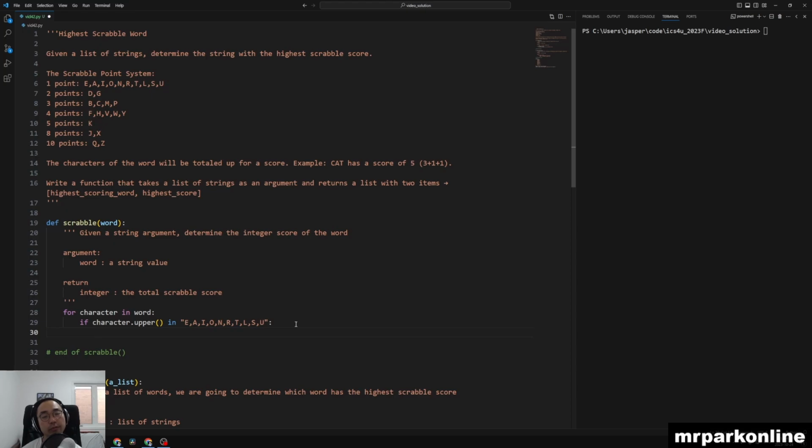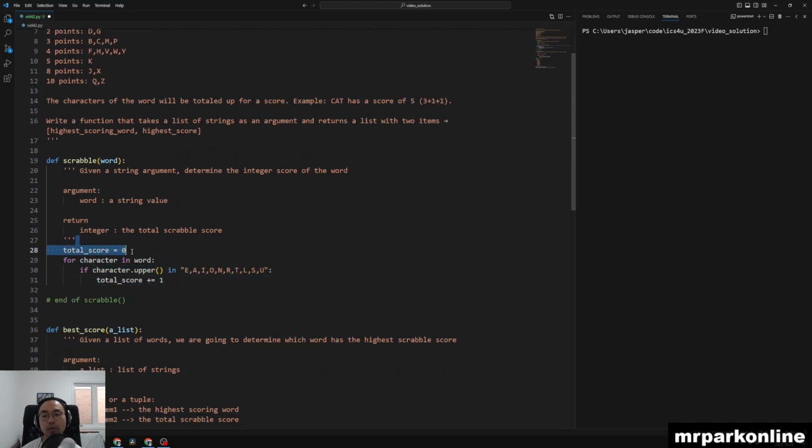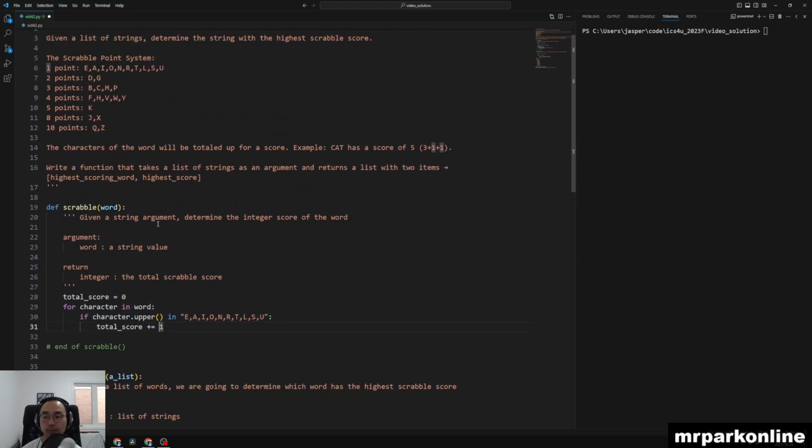It's not the most efficient way to do this, but we can definitely just say if this single character from this word is inside here, then we can say the total score goes up by 1. So we want to do something like this. That means that we have to now initialize total score to 0 before our for loop so that we can continuously increase it as we go.